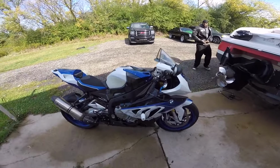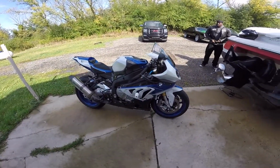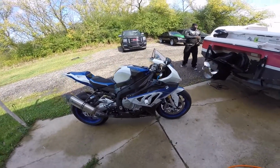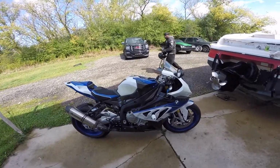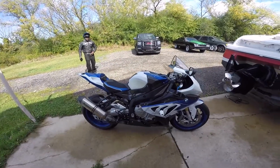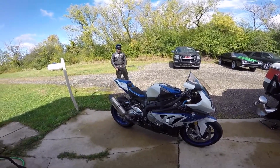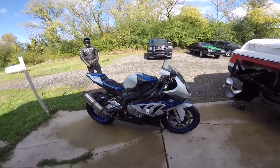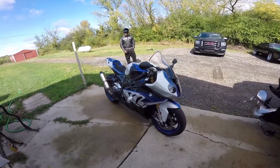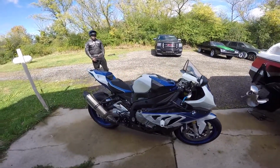I was telling him that this bike here is somewhat like a collector's bike. There's not too many of them that were made. When you see one of these bikes, it currently is like, wow, you got an HP4. Right. But at the same time, when it comes to my competitive riding and the way that I ride the bike, nowadays the bikes that are out now are more advanced than this bike. Whether it be the technology, the horsepower, the torque, all the different options that the new bikes have, it's pretty much leaving this bike where it stood back then.